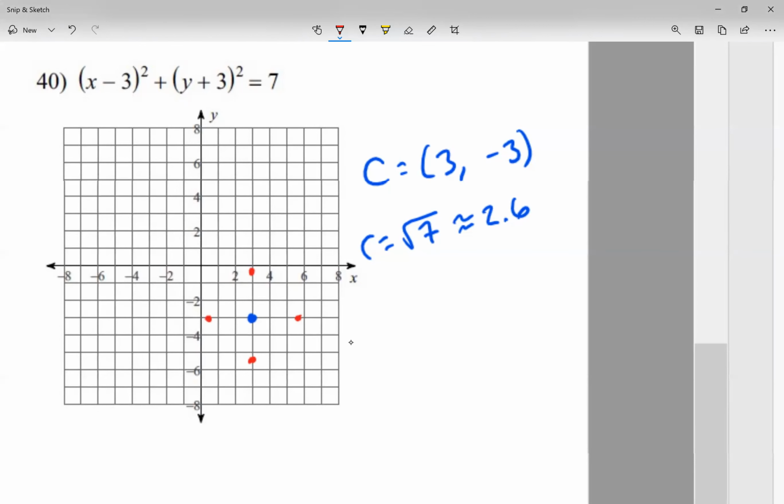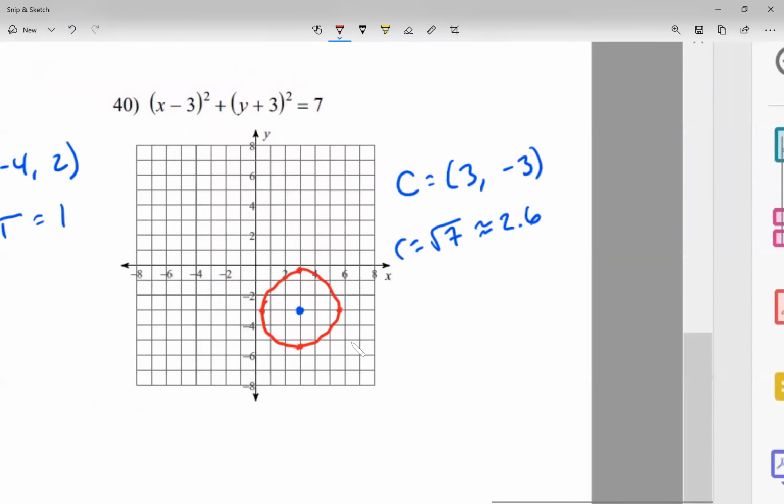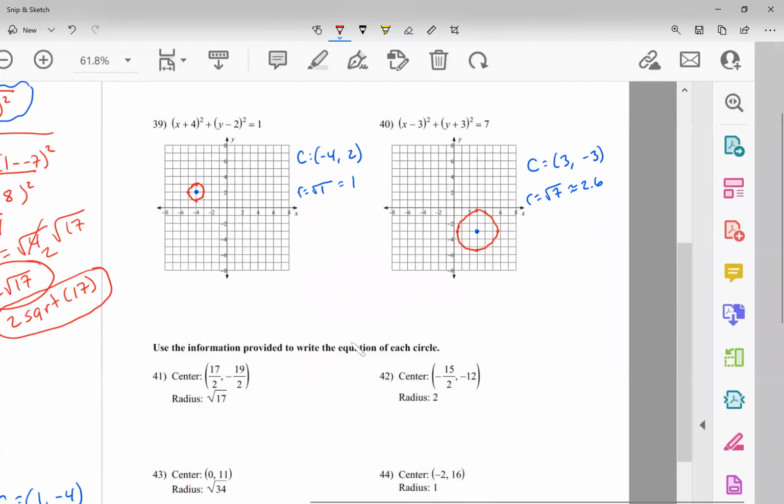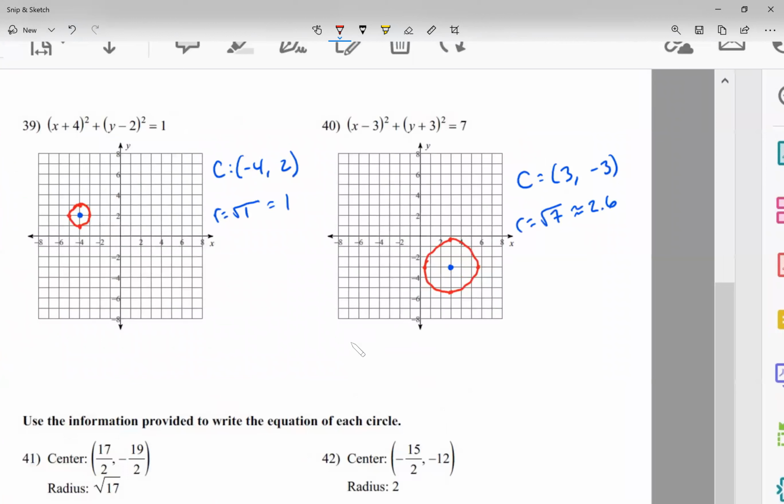Now, if this was on paper and you guys had to graph it, I'm not going to grab a ruler and be like, oh, you went 2.4 and not 2.6. No, in reality, if this is on paper, the way I will grade it will be the radius is 2 and a little bit more. Then I'm just going to draw my circle. Again, I do draw eggs, but that's how we do it.